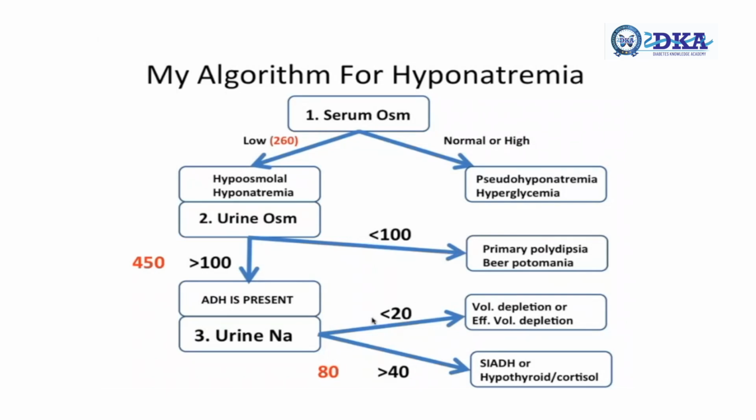If you find the urine osmolality is greater than 100, it implies that antidiuretic hormone is acting. Vasopressin is acting. Therefore, the body is able to retain free water, and the osmolality of the urine appropriately rises. But in the setting of hypotonic hyponatremia or hypoosmolar hyponatremia, you want to get rid of additional osmoles in the urine. If ADH is acting in that kind of scenario, it is inappropriate, and therefore we call it inappropriate secretion of antidiuretic hormone. So if you check the urine sodium, if the urine sodium is less than 20, it is volume depletion. If it is greater than 40, then it is SIADH.